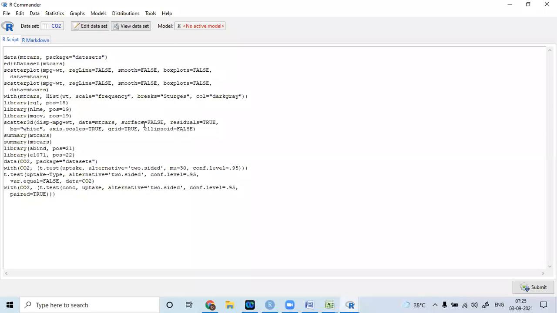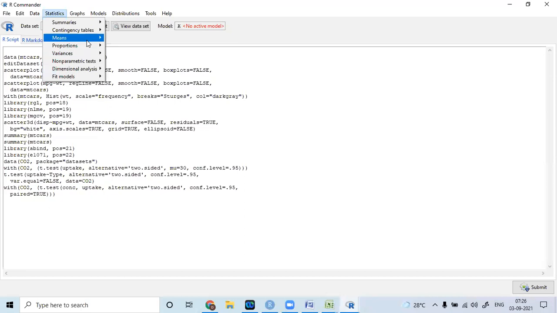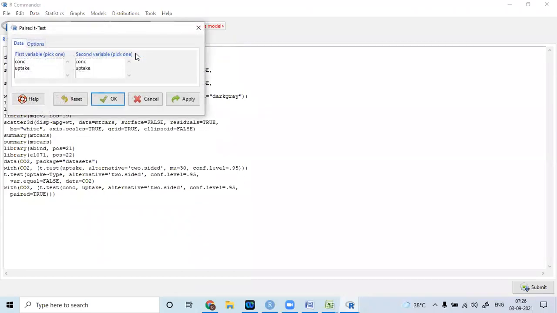For the paired test, how to add the variable of treatment, sir? We had taken the paired test between treatment and uptake, but that variable is not coming. Okay, now in this case, there is a problem of stacking the variable. What does stacking the variable mean? It does not understand the language which is there.